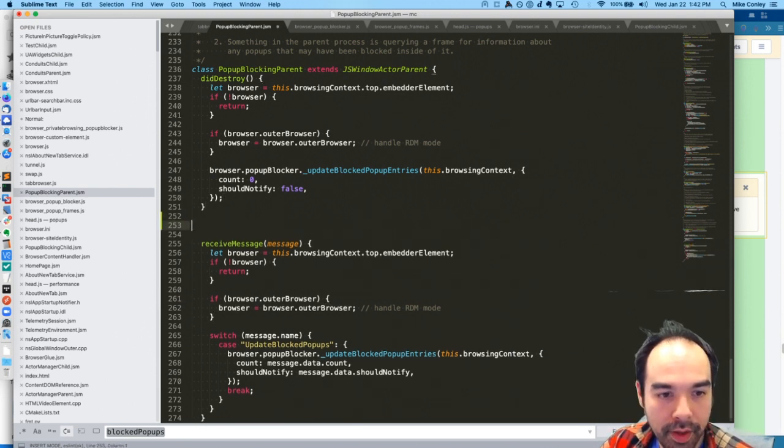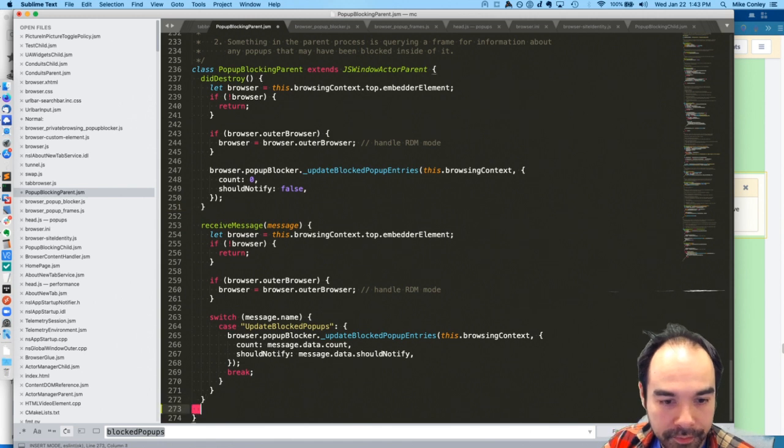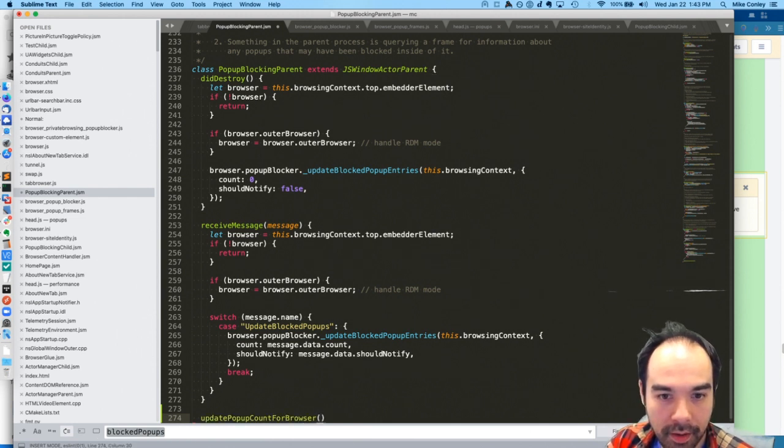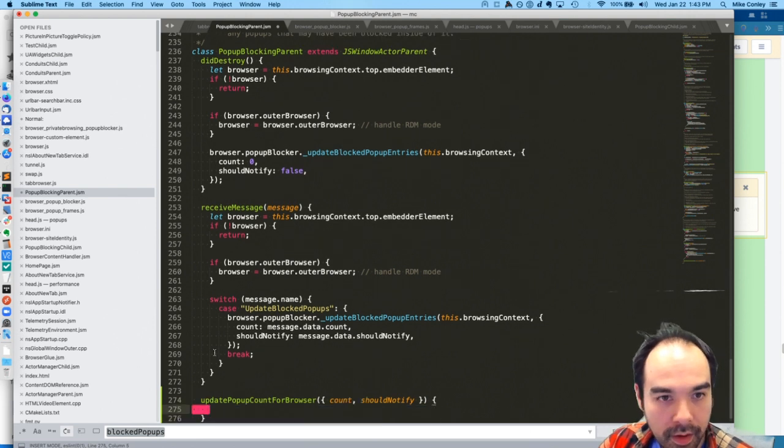We're going to create a new method called update blocked pop-ups, update pop-up data, update pop-up count for browser. And we're going to pass in count, should notify. And then we're going to do all of this.